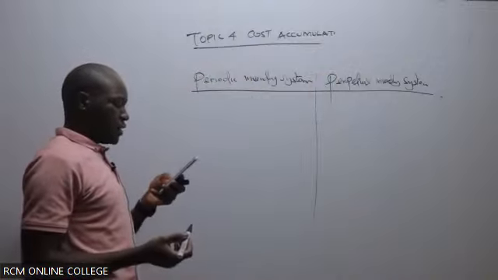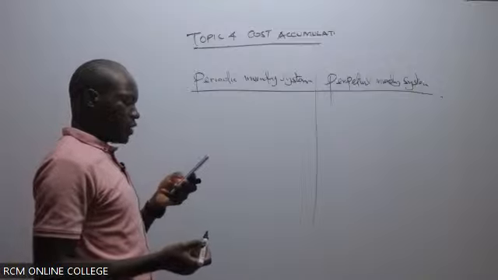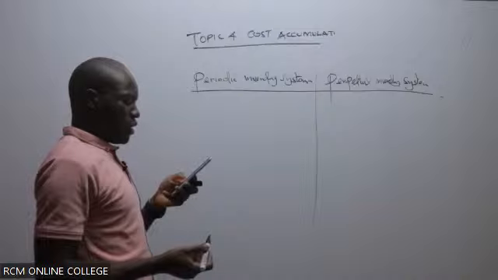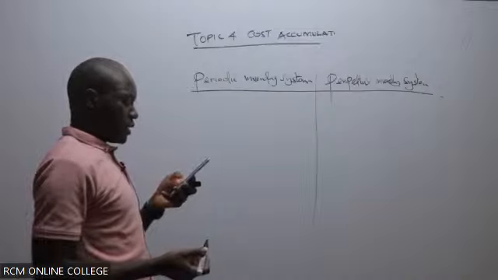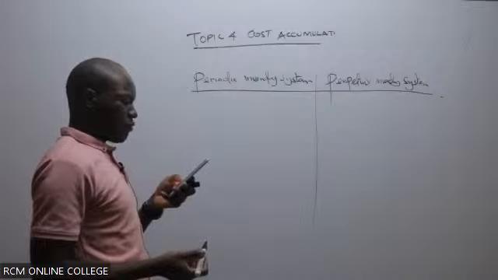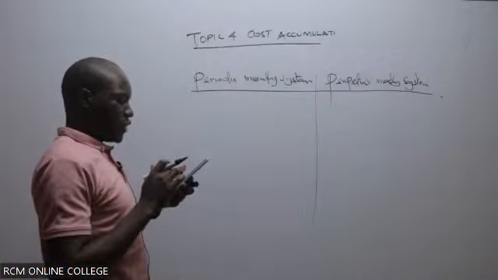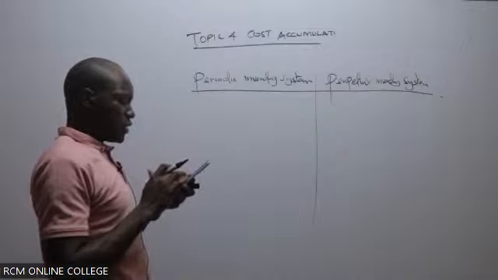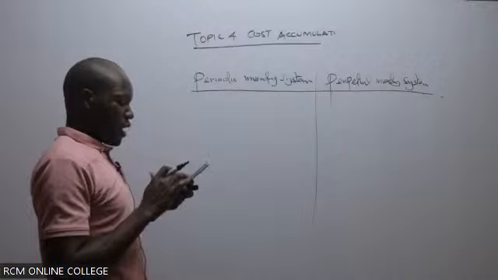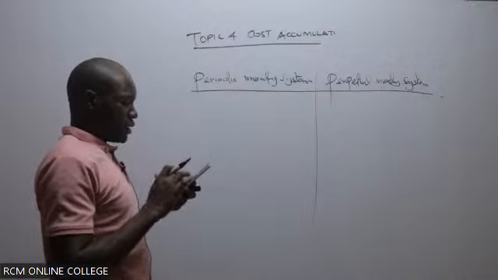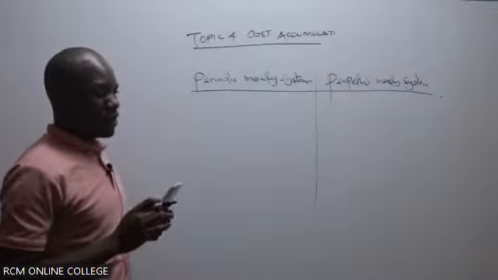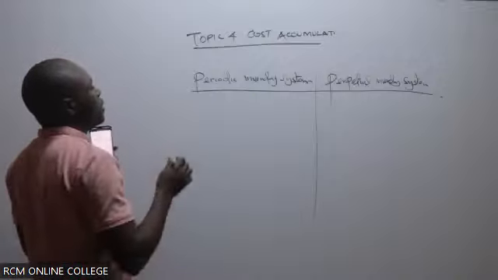Periodic inventory system only updates the ending inventory in the general ledger when a physical inventory count is conducted, since physical inventory counts are time consuming. Few companies do them more than once, or once a quarter or a year, but that is not my interest. So that is what we call periodic inventory system.